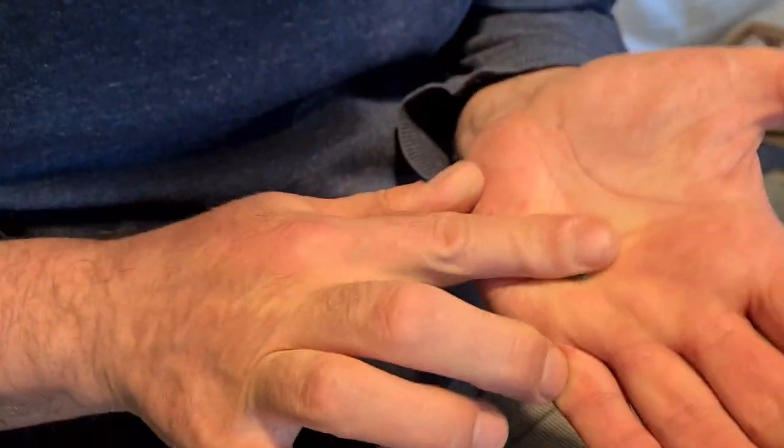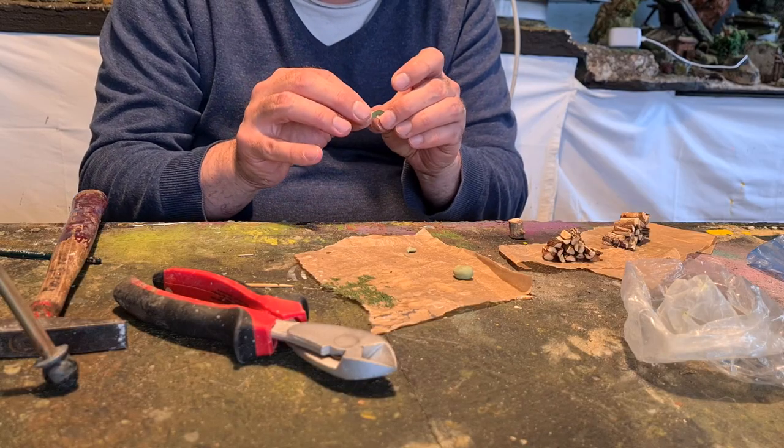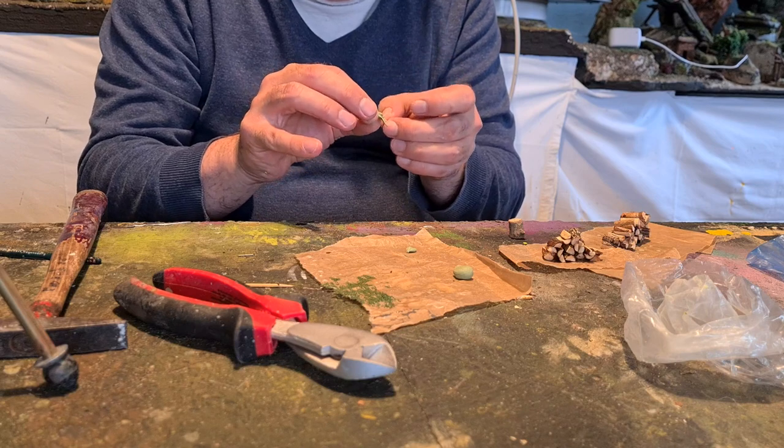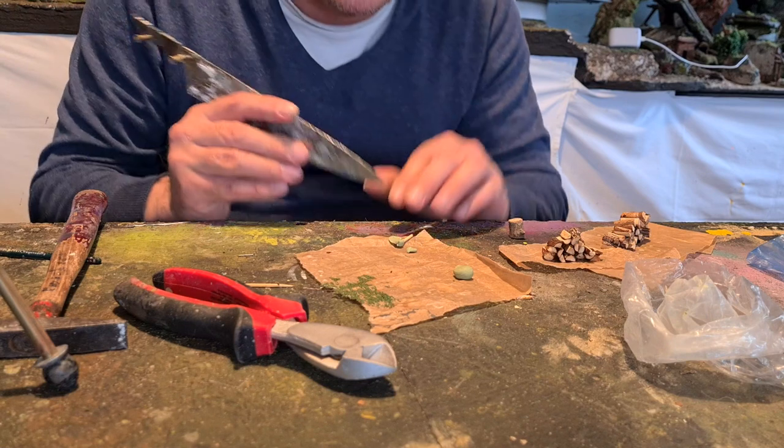Here is some green stuff. I thought I'd make an axe. I thought I have an axe in my bits box, but I don't. Yeah, and this is not as easy as I thought. Maybe next time I use something like Fimo or Super Sculpey, because this stuff is sticky.